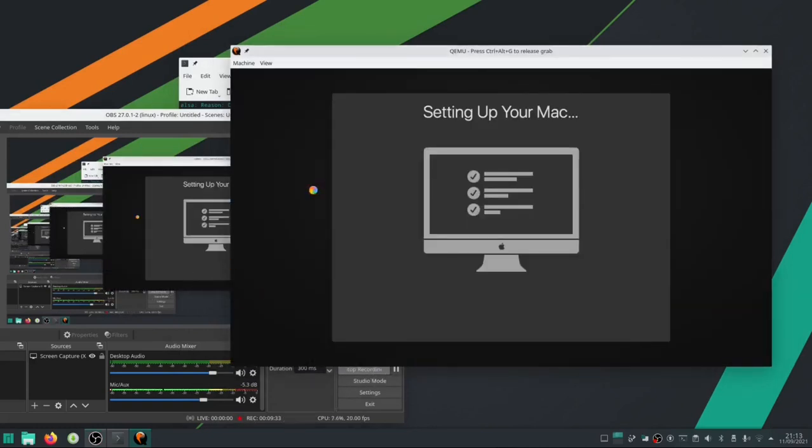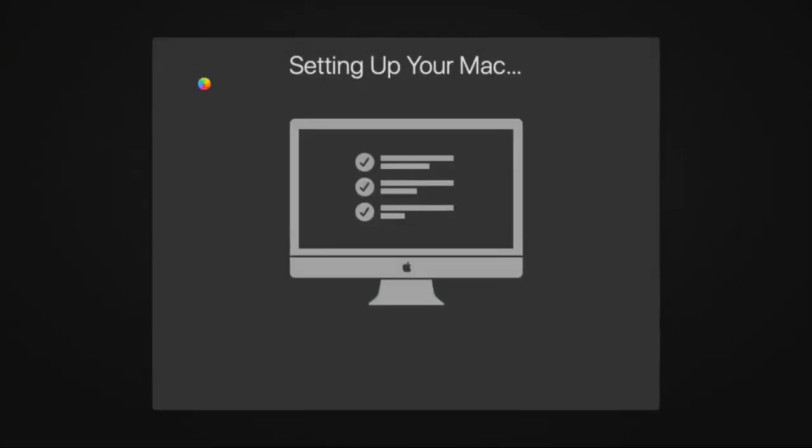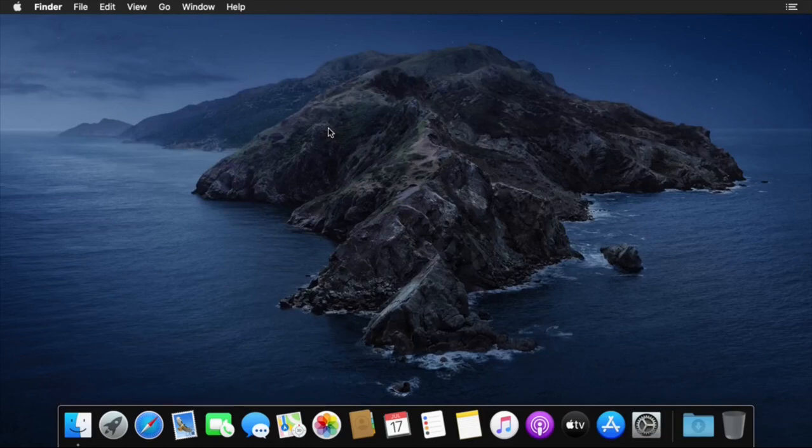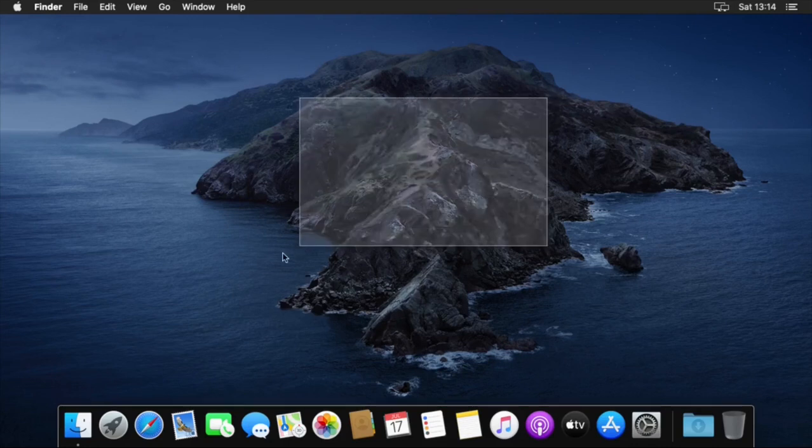So here we are. It is now almost finished. So we shall be on the desktop any second. But anyway, it's weird that it thinks it's an iMac. Anyway, so yeah, this is the desktop.